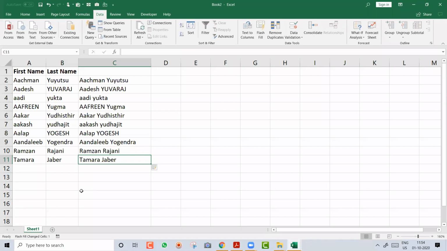Danilo is asking, can I use the slicer in a separate sheet as a summary? No, Danilo, this is not possible. The slicer has to be in the same sheet. Okay. Your flash fill is not dynamic, right? No, it's not dynamic, but you have to press Control E again, the way I just explained.